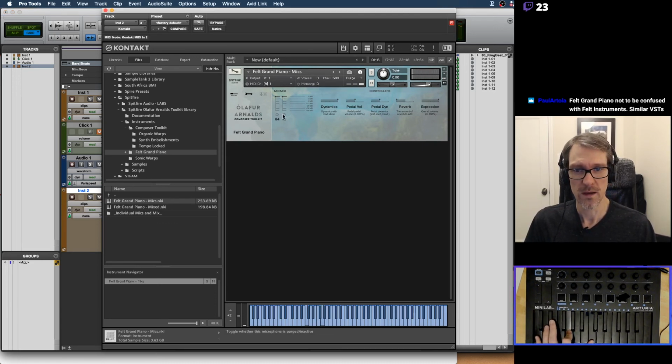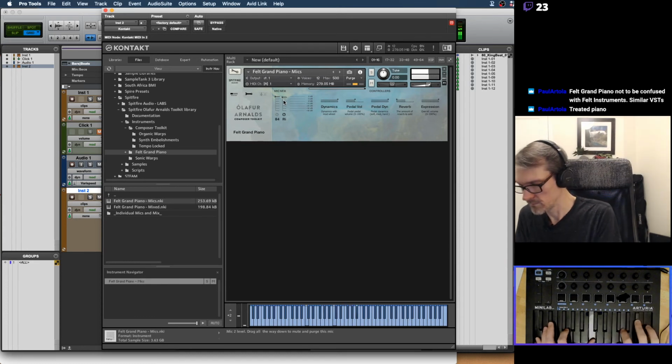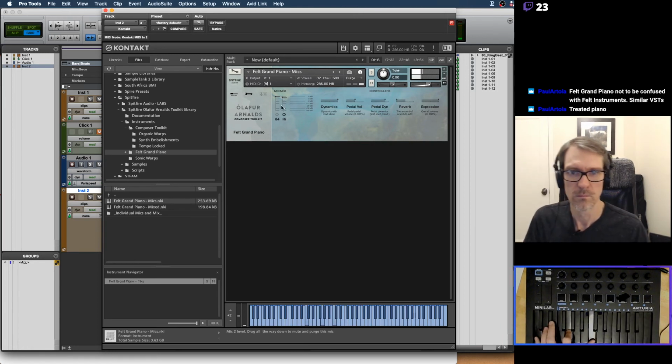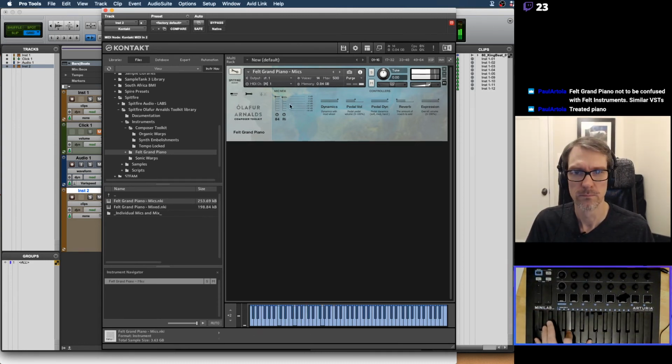So you can turn on these mics here. Turn them both on, and you can see we're getting up to almost a gigabyte. Then adjust the levels of these.